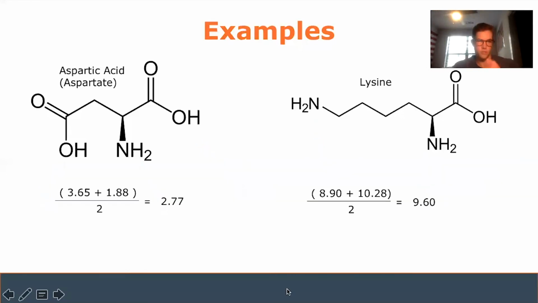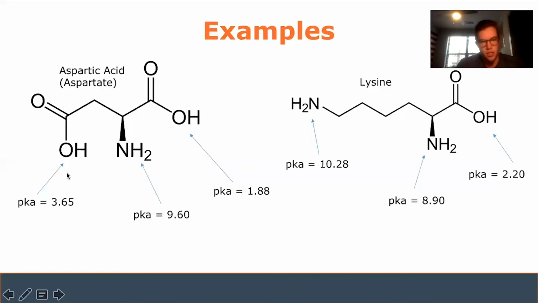So finding the isoelectric point, it's the same formula, pKa1 plus pKa2 divided by 2, but you've got to make sure you use the right pKa's. So going back here, you're going to use the pKa's that basically show where you think the isoelectric point is in between. So we know the isoelectric point just by that reasoning that I just did.